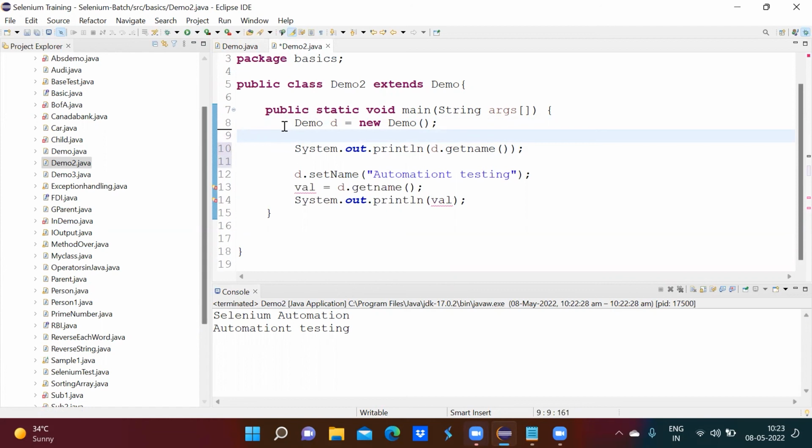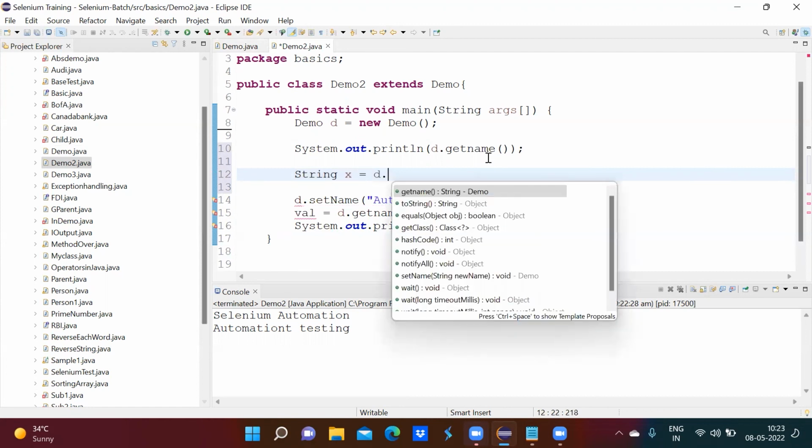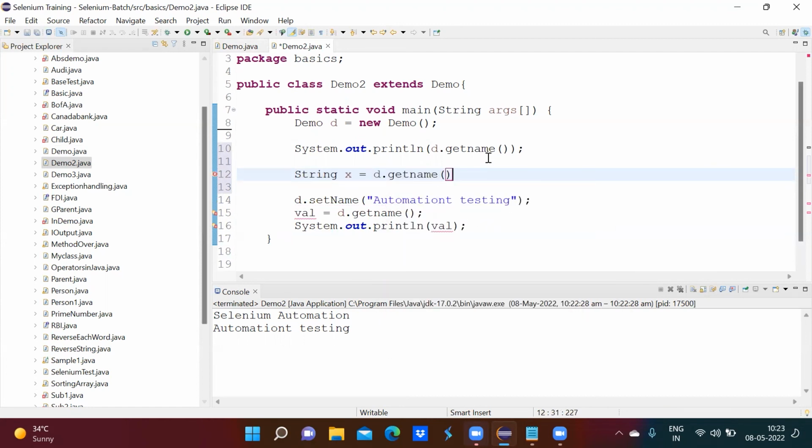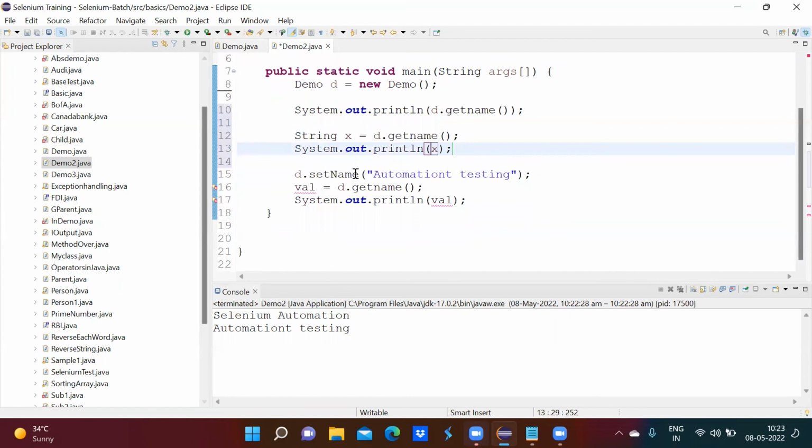Instead of adding this here and here, let me do one more thing. String x equal to d.getName and see, so x, and then d.setName, let's say I'm changing the string name to Java, and then d.getName is x here, and then I'm printing x.